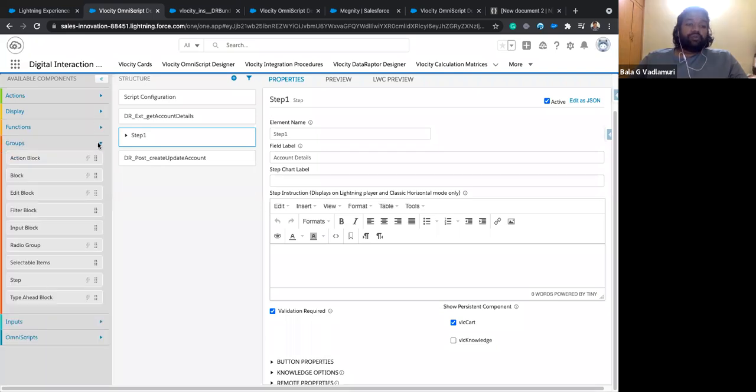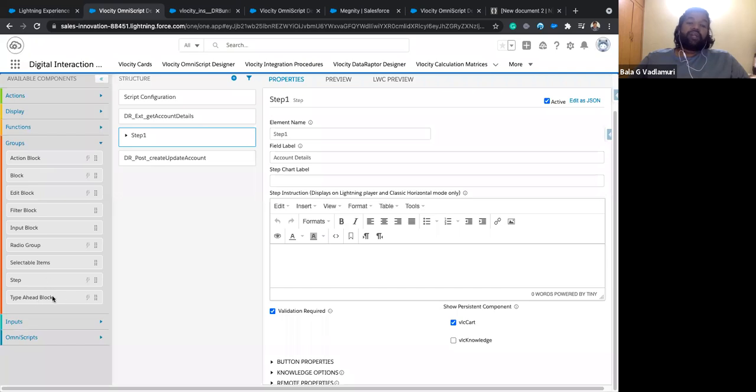If we go to groups, we can have a separate block. So address can be inside a separate block, an address block. So we can have a block. We can have something called edit block, where we can display a list of users. We will talk about this in our future sessions. We will be giving you assignments, some use cases. We will show you how to build some use cases, and we will give you some tasks where we will use almost every element.